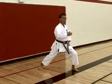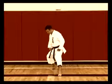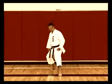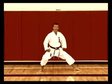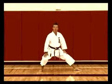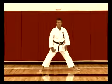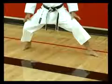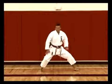Front stance, obviously, you're much closer to your opponent with your body. So this is a very, very useful stance and very popular stance in Shotokan Karate. It also, in kata, looks like a very nice stance too. So it's important that you have your knees bent. If your knees are straight like this, it is very sloppy. So you must keep your knees bent. This builds your leg strength and also makes you look much nicer.